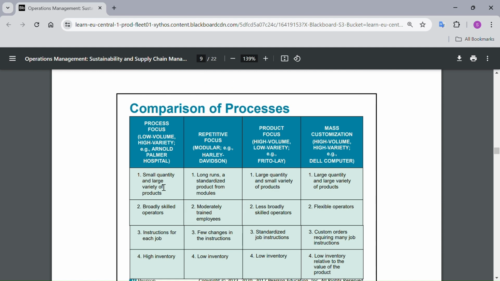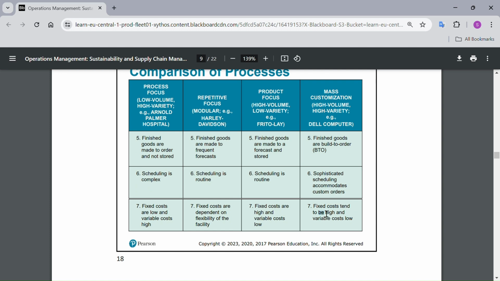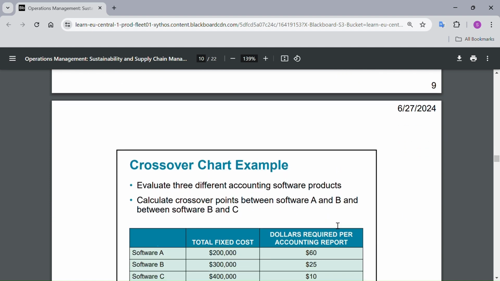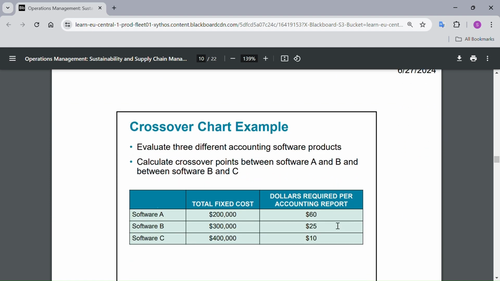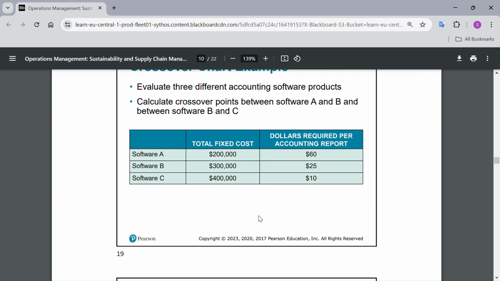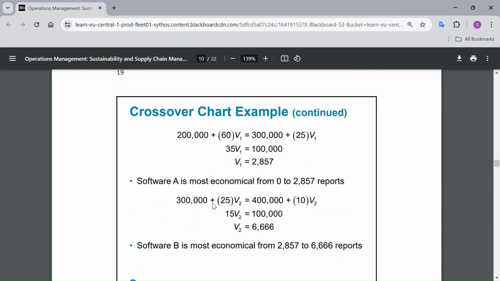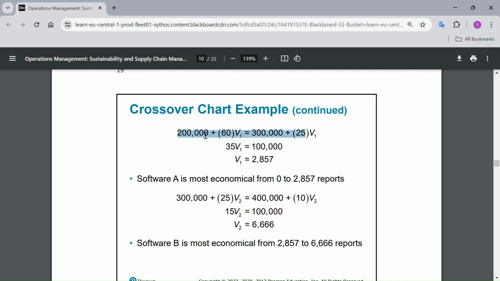Now there are different strategies. For example, mass customization is a bit different. It has high fixed costs and lower variable costs, because we are producing for the masses and we want to produce and sell immediately. So the fixed costs are higher, and the variable costs are typically lower, which could be based on demand. There is also a way to calculate this and numerically predict this number.